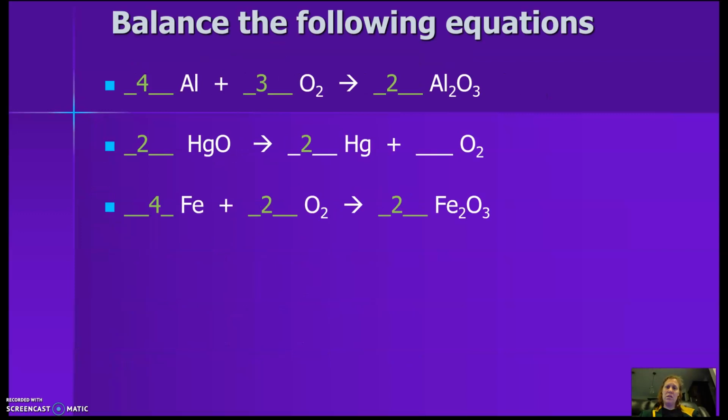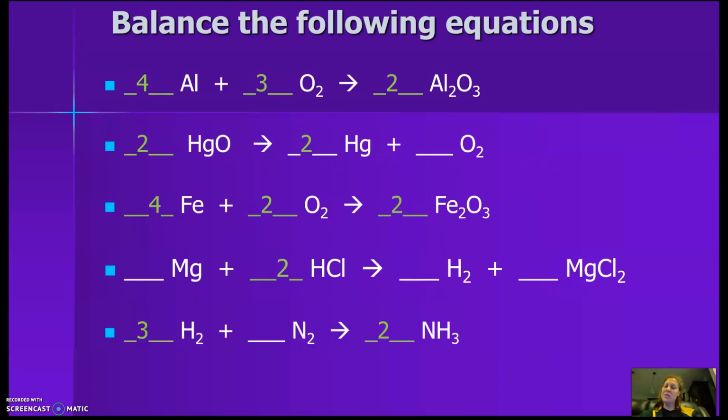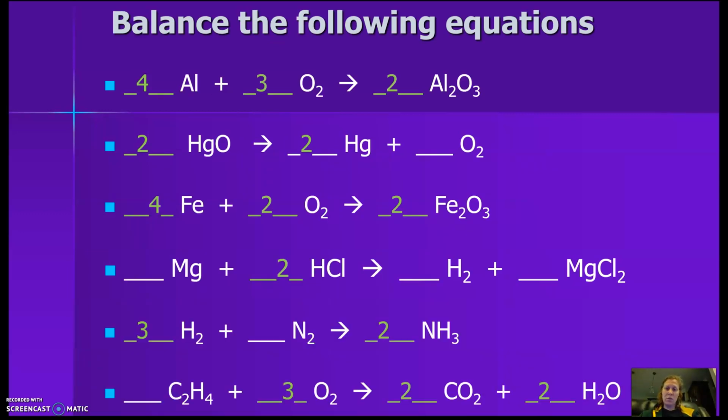Balancing, again, this was just extra balancing practice. I think somebody messed up on one of these, I don't know which one. Did you follow? Oh, I know, these throw everybody off. They're like, a 4, I've never written a 4 before. I should have done one of these as an example. It was all confusing. But here, I'm pretty sure I followed the odd side, make it even rule, because oxygen's always funky. I saved oxygen for the last, that was one of my hints, but I did that one first this time because that's the odd even.